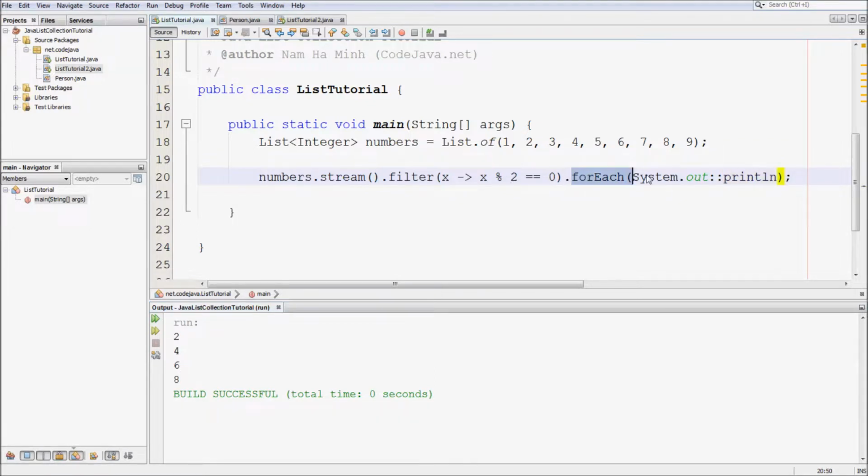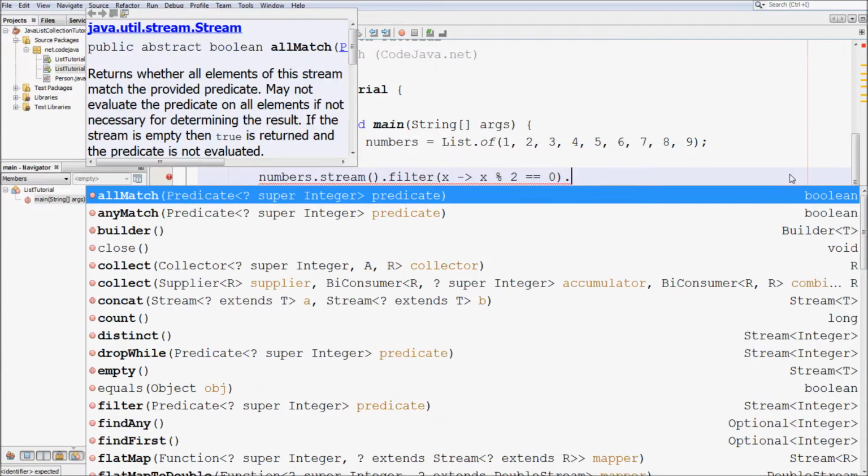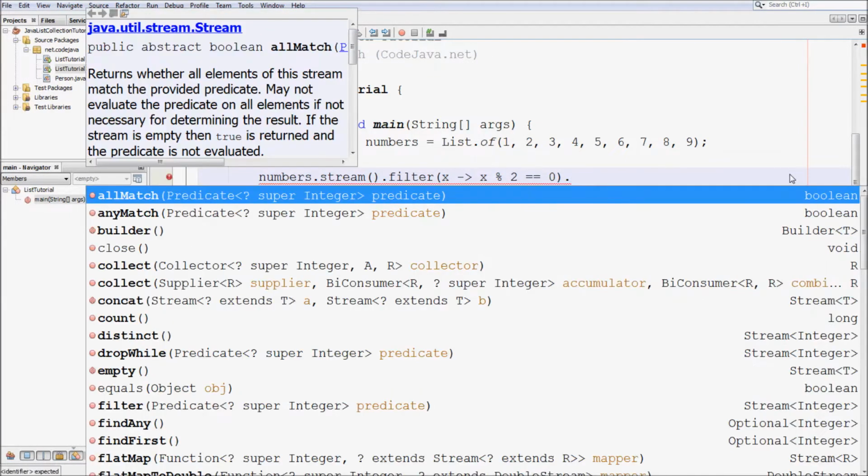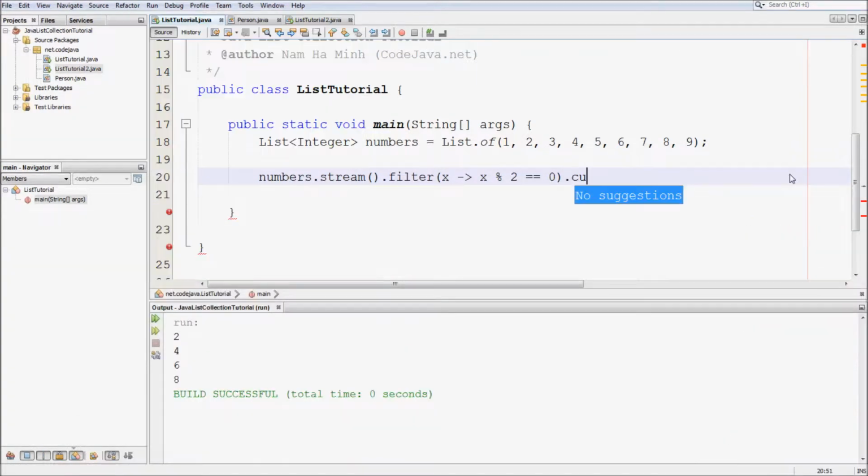Or you can calculate the sum of the even numbers. Count. So you can count the number of even numbers in the stream.